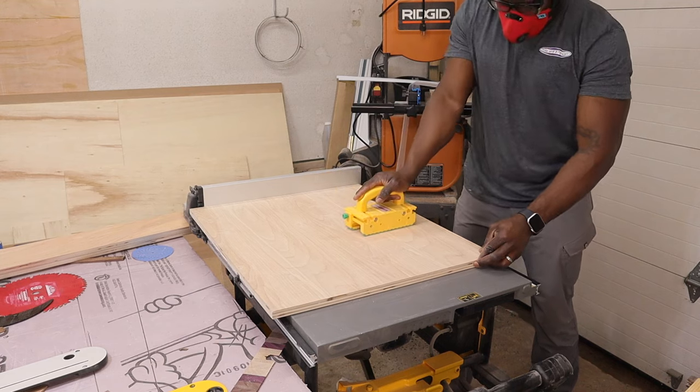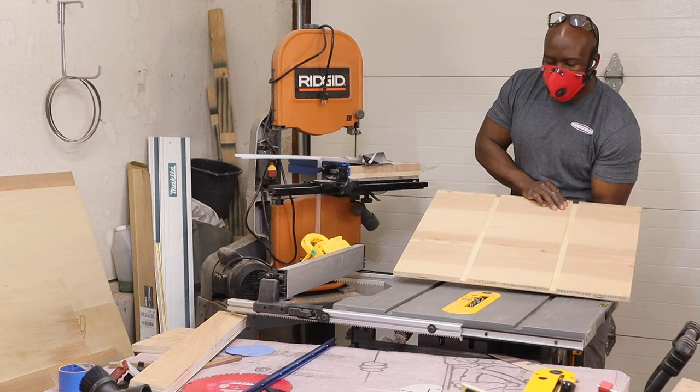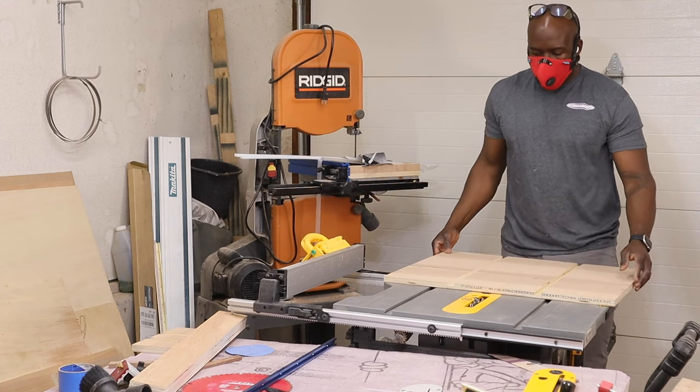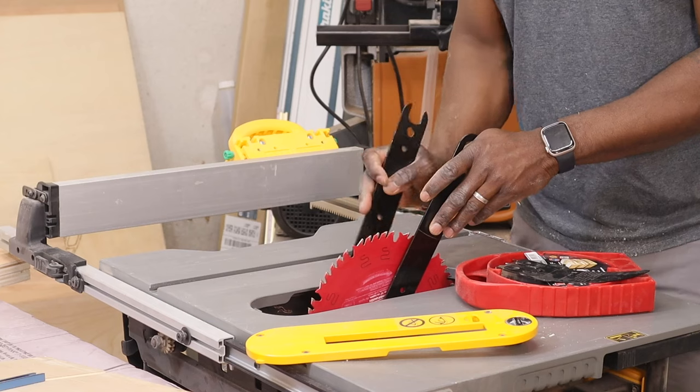In order to put the grooves in our base now, I just cut it on one side, flipped the board over, and cut it on the other side. Then I tested on the top just to make sure that I wasn't over our T-track slots.